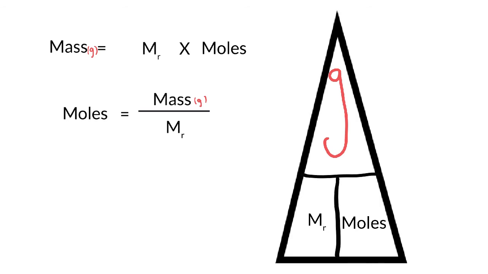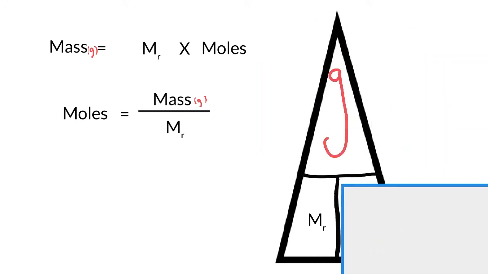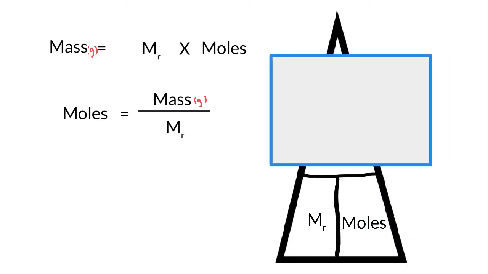Now, if you are trying to use these triangles, what way it works is you cover up whatever you're trying to work out. So if I want to try and work out what my mass is equal to, my moles times my Mr, or my Mr times my moles. Okay, I'll give you the same answer because they're side by side. So if they're side by side, you multiply them. If I'm trying to work out my moles, I cover up moles, and my moles is my mass in grams divided by my Mr, because grams is on top of Mr. So anything which is divided is top and bottom. Anything which is side by side is multiplied.